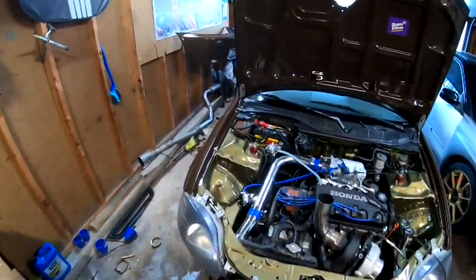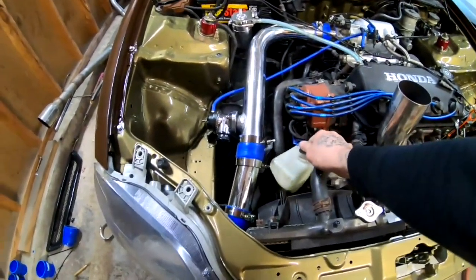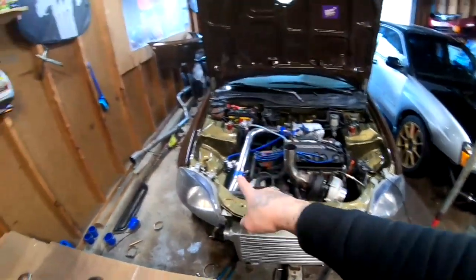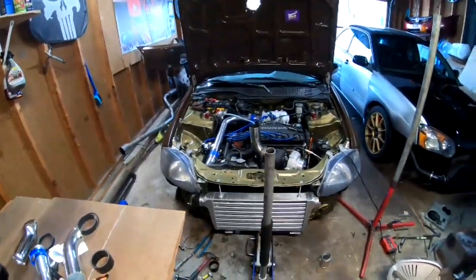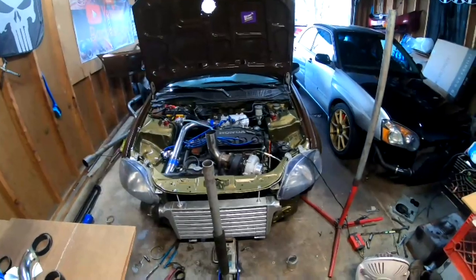And the other thing that I have to deal with right now is this. I got to figure out where I'm going to relocate this guy. But besides that, oh, and the headlight is loose right now. Besides that, everything's pretty much done except for those few little things.